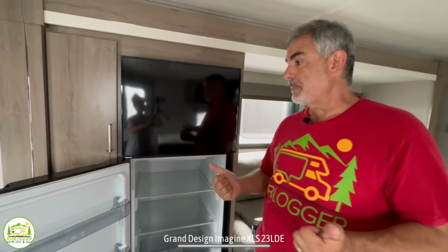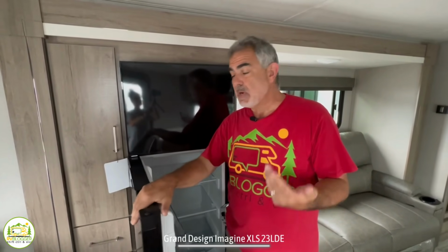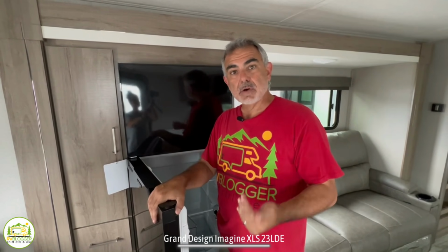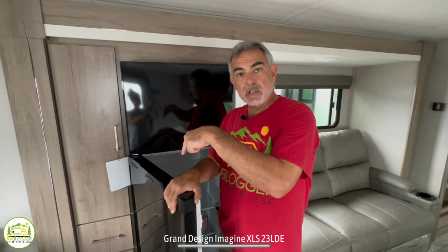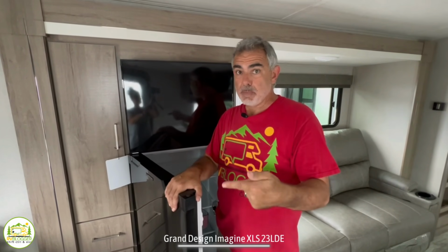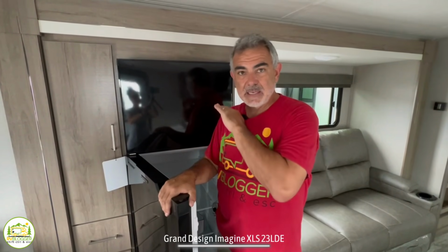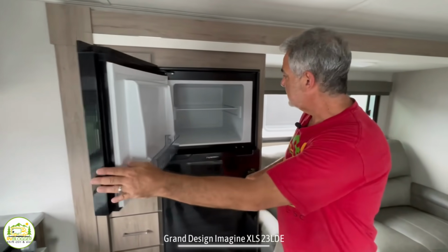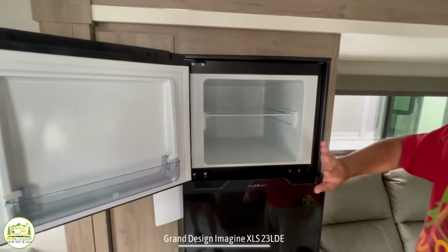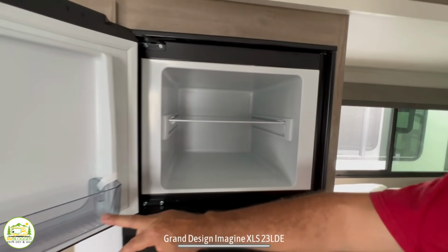The really cool thing about 12-volt fridges, in my opinion, because we have one now too, is that it gets colder much faster than our old style fridge that we had in our Class C, which ran either on propane or shore power. But the ones with the compressors in them, they get cold much, much faster. This also has a good size freezer in here too. Again, very nice and deep. Plenty of room in there for all of your freezer storage.